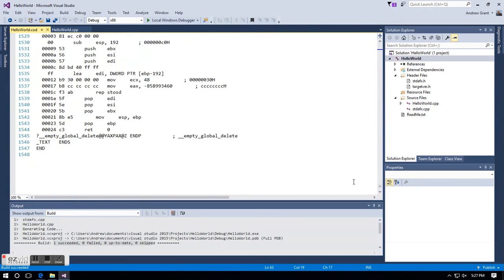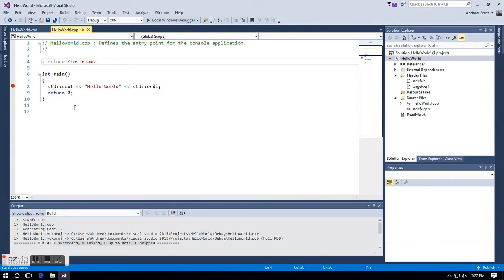It is 1547 lines for that. 6 lines of code. 1, 2, 3, 4, 5, 6.